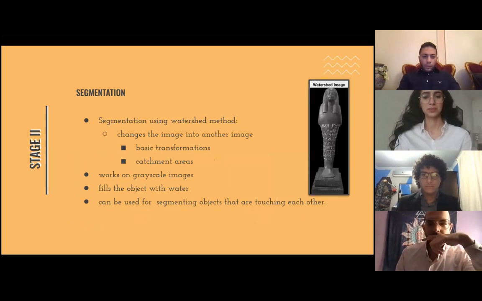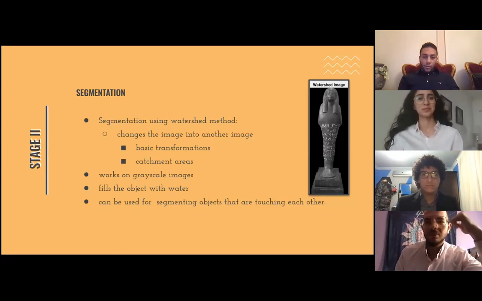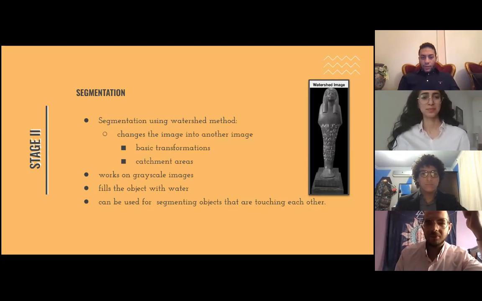So in order to explain segmentation, the aim of segmentation is to simplify or change the representation of the image into an element that is easier to analyze, and to locate the object. That's why we introduced the watershed segmentation algorithm in artifacts recognition. Watershed is a transformation defined on a grayscale image. It's an algorithm used for the segmentation process, as it is also used for separating different objects in an image.